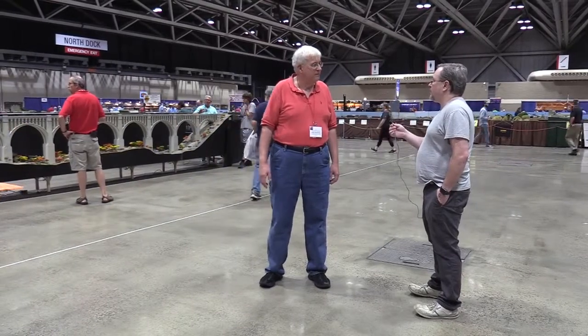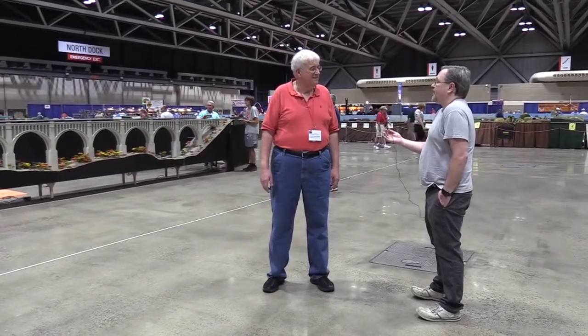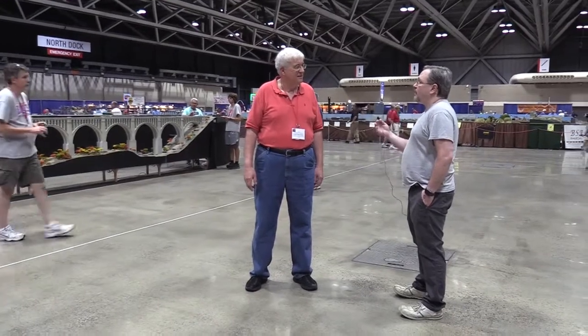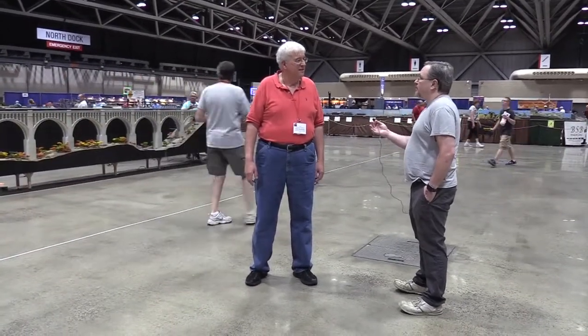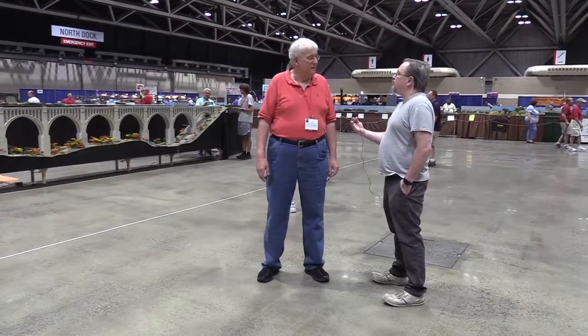But I'm amazed. We were talking earlier, when I first ran into you, about the texture that you got on the thing, and that's stellar, to recreate concrete as a texture. Color is one thing, and that's challenging enough. But concrete has a texture that we rarely model. A lot of people use styrene and other materials for concrete, and you don't get the texture. We lose texture with it. That's one reason I've leaned toward the methods I have. So how did you produce the texture with a paint product?